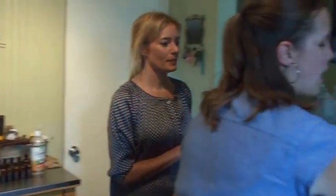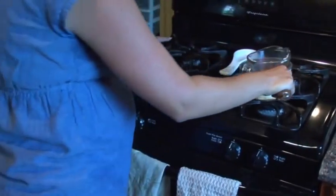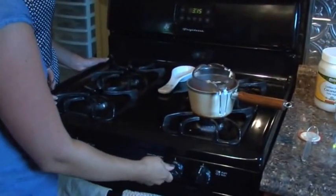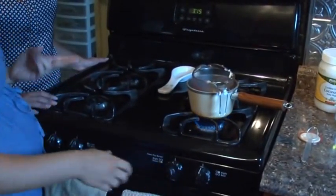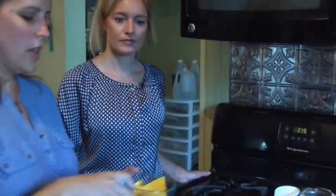We're going to make one of these products today. What do you have to show us? Over here I've already put all the ingredients in to make lip balm. The basic ingredients that are in almost all of the products are beeswax and coconut oil — those are the two main ones. We saw the beeswax outside being melted. When it comes through the paper towel it will look like this. Sometimes there's a little honey on it too so we will wash that off. This is the beeswax coming right from our hives that we render. Coconut oil is just so good for your skin — it's super moisturizing.